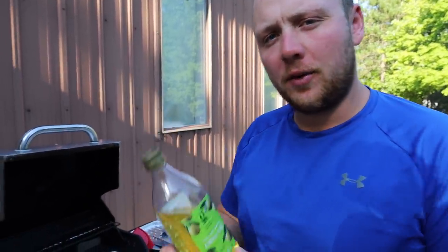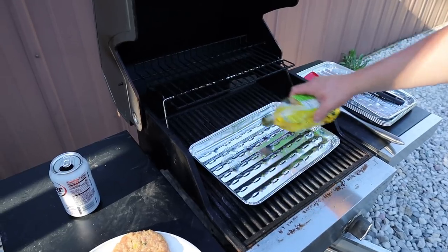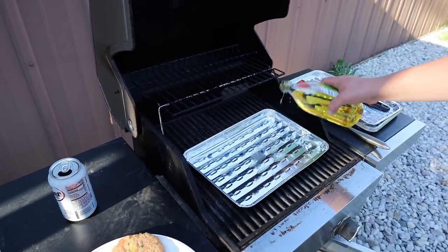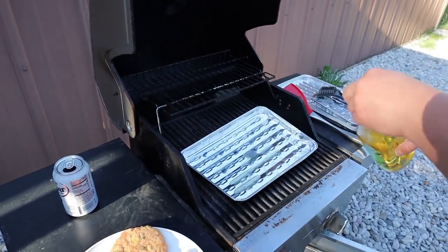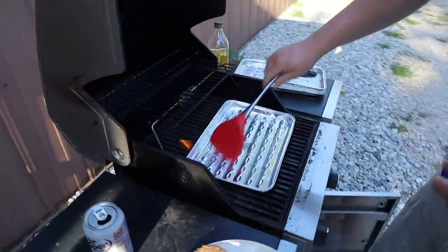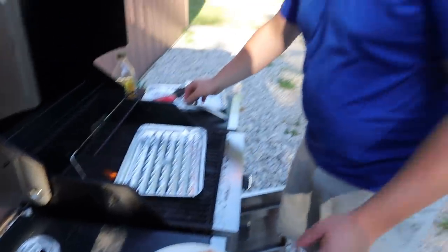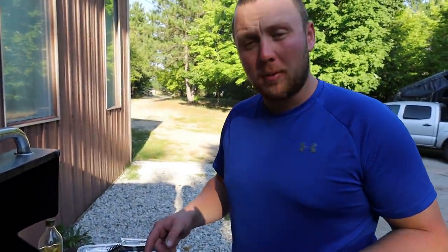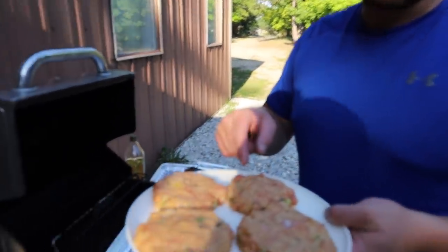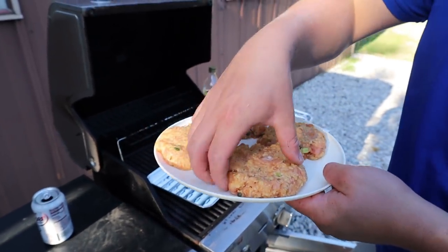So our grill's nice and heated up, so we're just gonna add a little bit of olive oil to our tray. Just a little sprinkle on, a little glaze, we'll spread it around. Okay, now when you add your salmon burgers, you wanna make sure you keep your burgers in the fridge right up until you put them on, just so they stay together better.